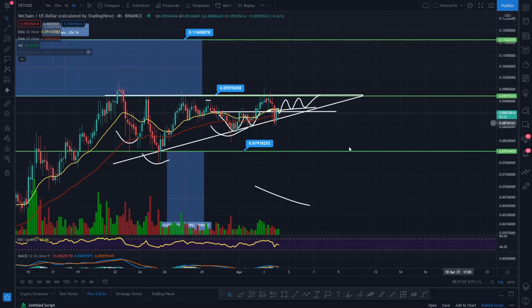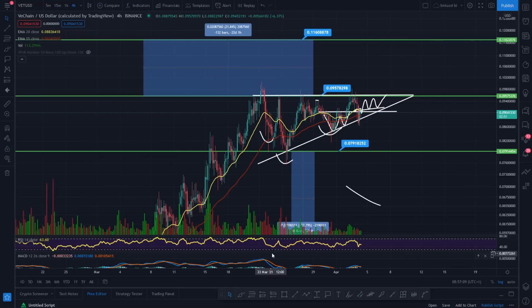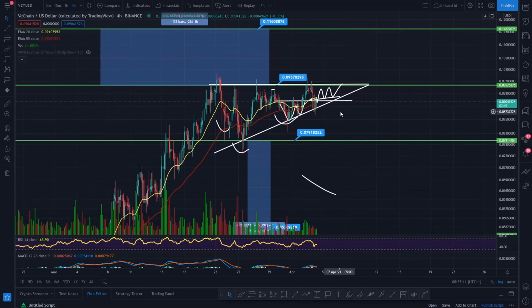But again, nothing I say should be taken as financial advice. And obviously we can break down. You can see a breakdown, fallout, and many projects do that, where they look golden, they're going up, they look brilliant, and then they just break down. That unfortunately is the nature of the beast of crypto, and I'm sure you're all fully aware of that right now, okay?